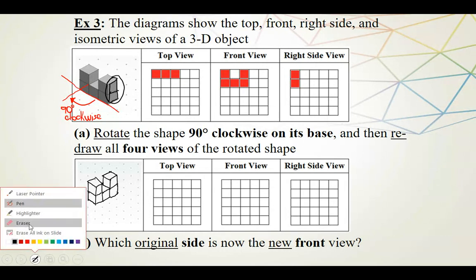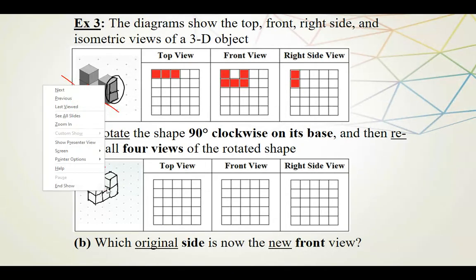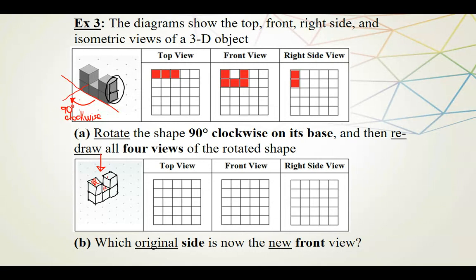Okay, so to sketch this now, the top view, you'd look at it from the top. So from a top view perspective, I would just see this block. I would see this one. And I would see this one. So I just see three of them. And I would see these three blocks are aligned in the width direction. So that would actually look like this. You'd have a block here, a block there, and a block right here.